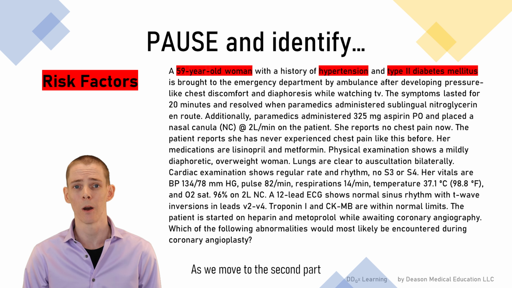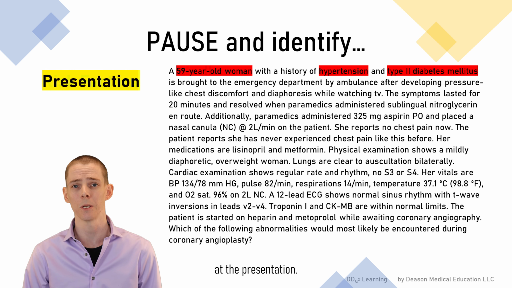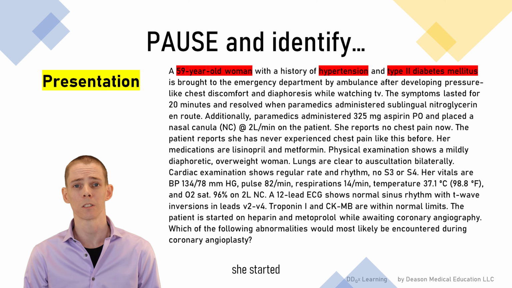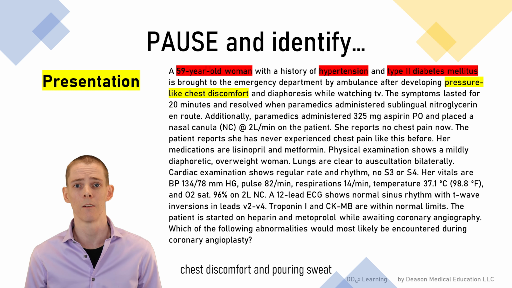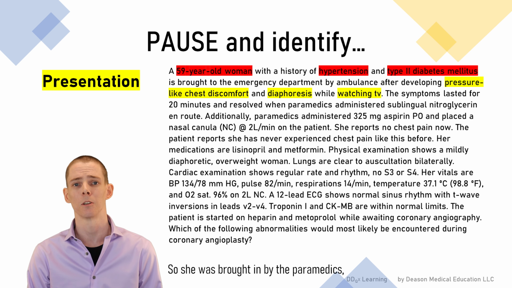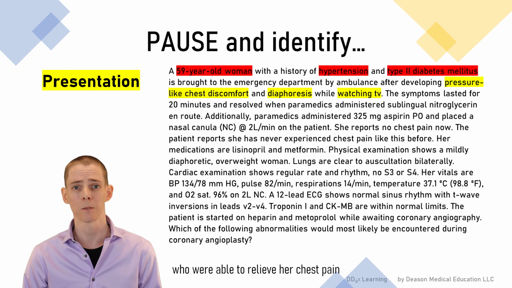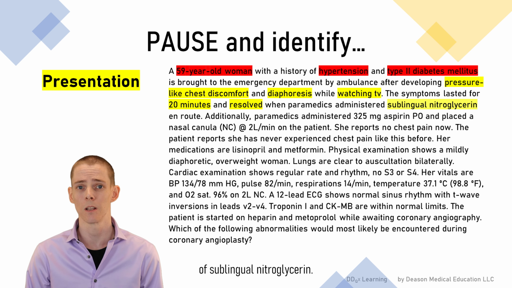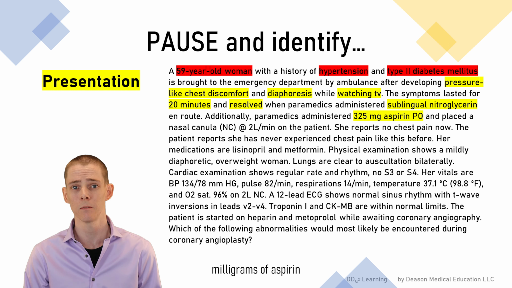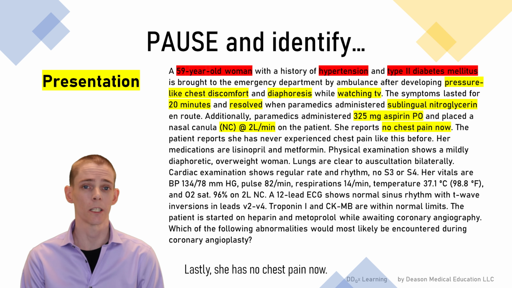As we move to the second part of the first sentence, we're going to want to take a look at the presentation. So what's going on with this patient that's brought them to you today at the ED? So in the event of this woman, she started having this pressure-like chest discomfort and pouring sweat while she was just sitting there watching TV. So she was brought in by the paramedics who were able to relieve her chest pain after 20 minutes with the administration of sublingual nitroglycerin. They also gave her 325 milligrams of aspirin and started her on a 2-liter nasal cannula. Lastly, she has no chest pain now.